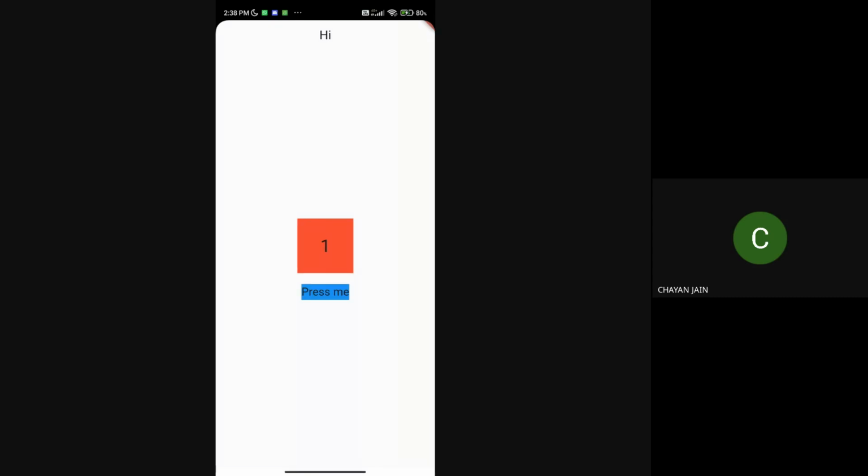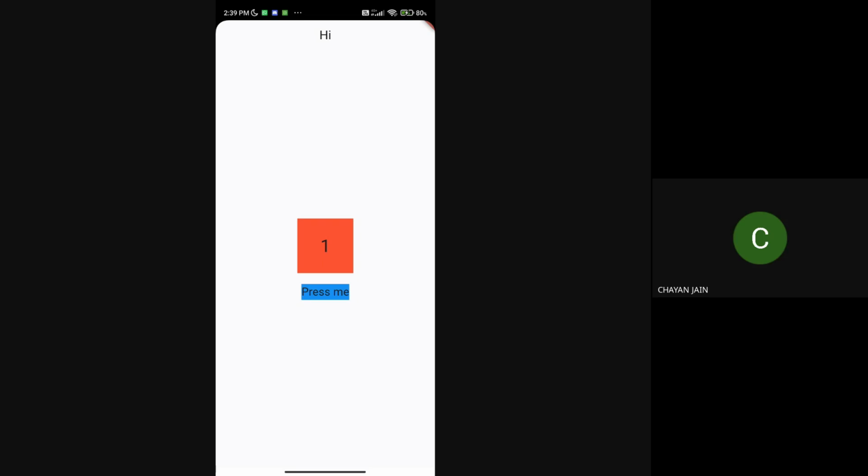Now, to recall the build function, you cannot use stateless widgets. You have to use stateful widgets. VS Code again provides an option to convert the stateless to stateful widget, and this has been done. Okay, so once I'm inside a stateful widget, it contains a function called setState.